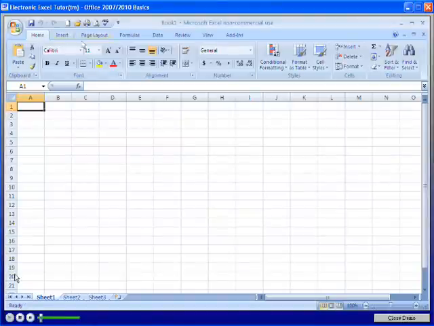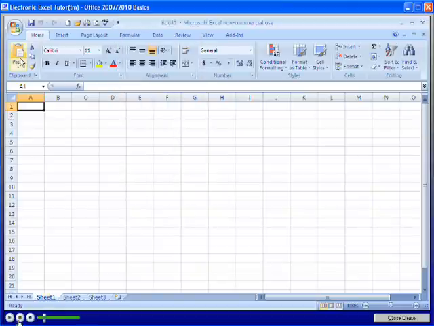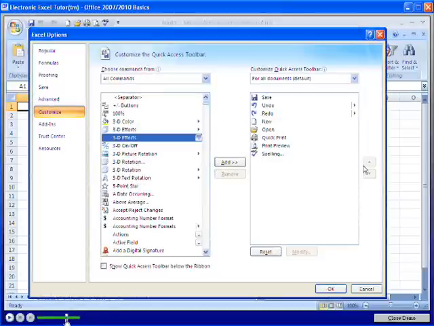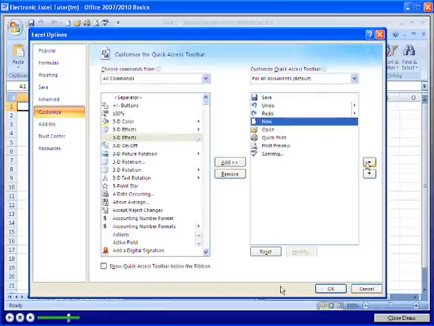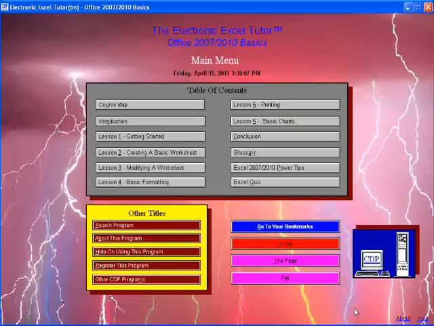In the actual program, you would have audio explaining these different features as we're demonstrating them for you. Down below, we can pause our demo. There's a slide bar we can click, and we can drag to any part of the demo and click the play button to resume playing. Again, we can pause if we like. When we get done with the demo, in the lower right there's the button Close Demo, and when we click that, it's going to return us back to the area we were in when we clicked on the demo button. We can click Main Menu again to return back to the main menu of our program.